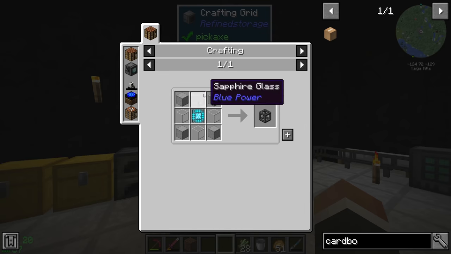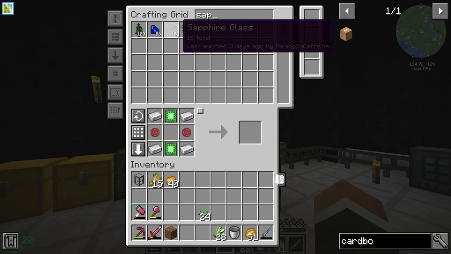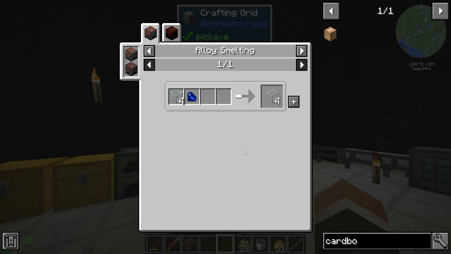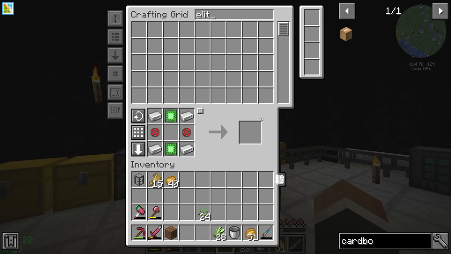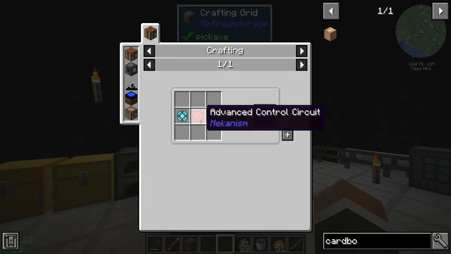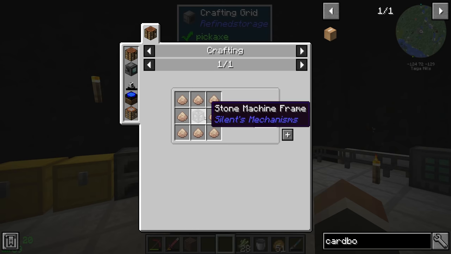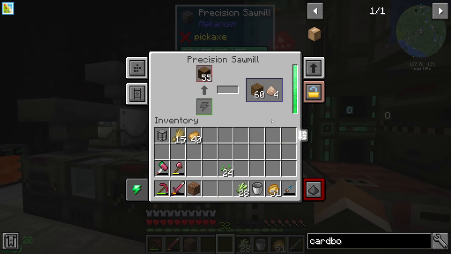While we wait for that, the stone machine frame here requires some smooth stone, which I did go ahead and cook between streams. We have 11 ready to go. It requires some sapphire glass, which I don't think we have, but apparently I am mistaken. We do have it. And then finally, it requires one elite control circuit, which I also do not believe we have. And I also don't think that we necessarily have what it takes to make it. Never mind. We actually 100% do. Nice. So that, chat, should not be too difficult whatsoever. Do we have 8 sawdust?